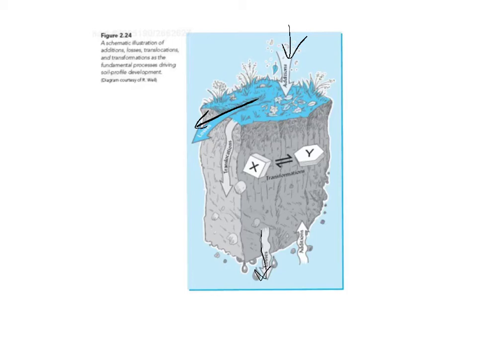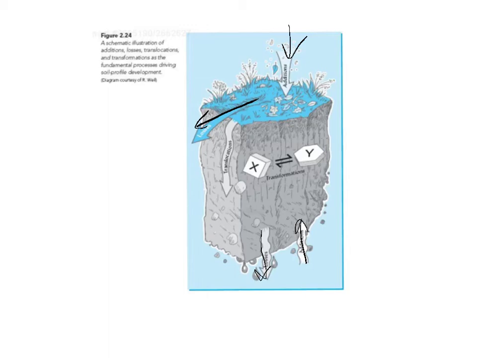Also, you can see we pointed out additions up above. Let's look at the additions down below. So we're actually adding material. Well, what kind of material is that? That's material that's coming from the C horizon and the R rock horizon, the bedrock that's underneath. We're actually adding material from that. We're bringing that rock into being a soil. So that's considered an addition.